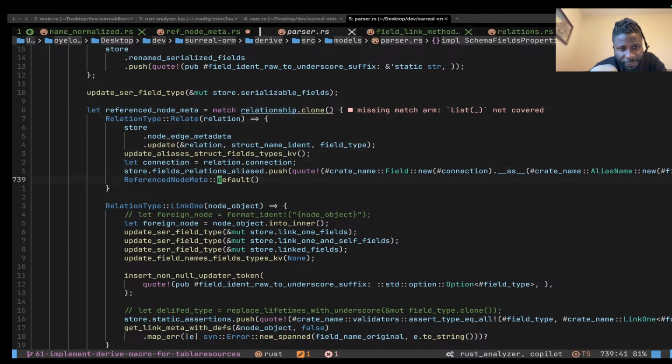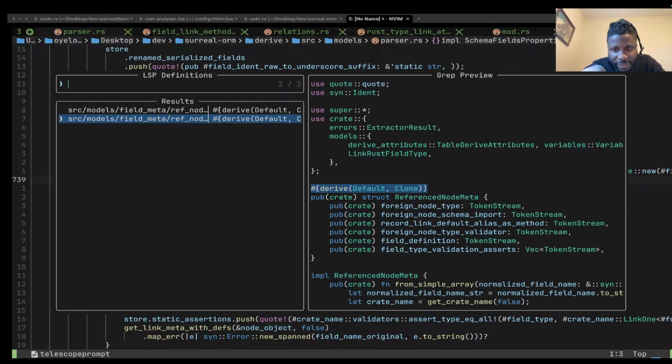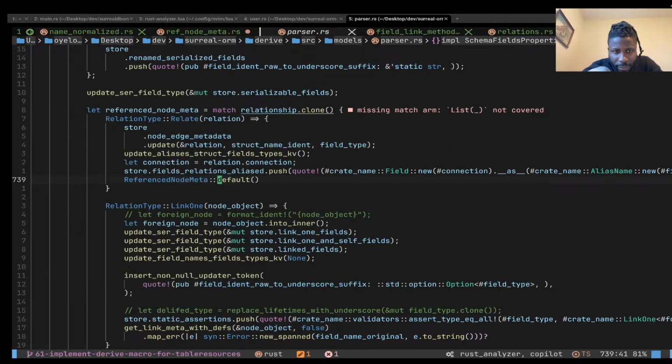And so the ref node, for the relates, it's actually quite interesting. We're not doing anything to that. What does default do? Oh, so I'm surprised. Oh, so we have its own separate stuff. We would have to take that into consideration.